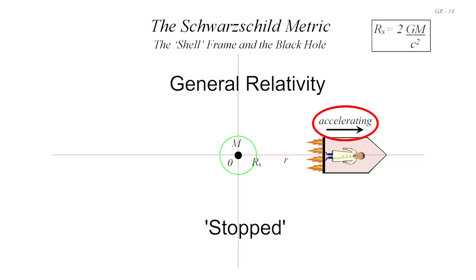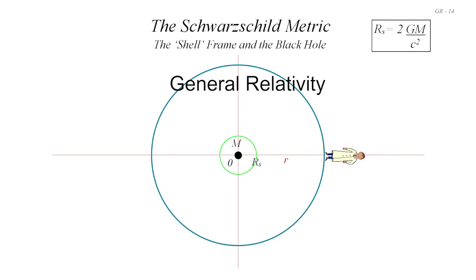So let's now consider the frame of reference of someone who is somehow maintaining this constant position r away from the black hole. Whichever way we describe this particular frame of reference, it will have to cope with the presence of what seems like a gravitational force on it. I say seems because all that is happening is that there is a force acting on the person's feet, either from the shell or from the spaceship floor. This is clearly not, therefore, a freely floating frame.